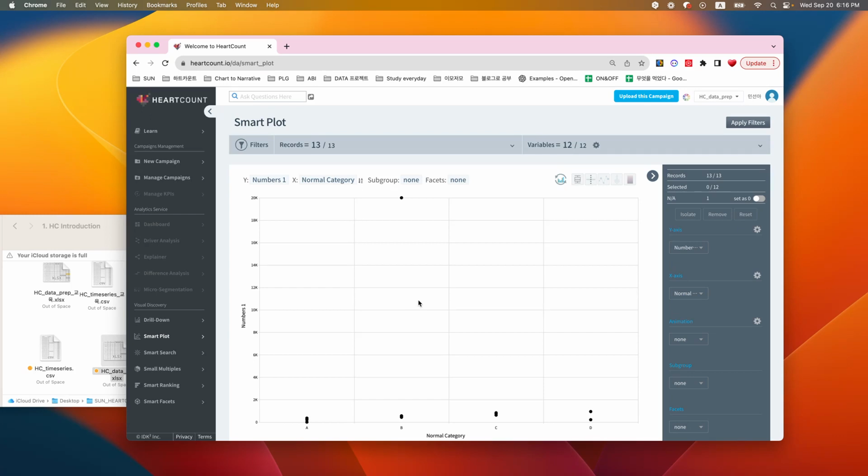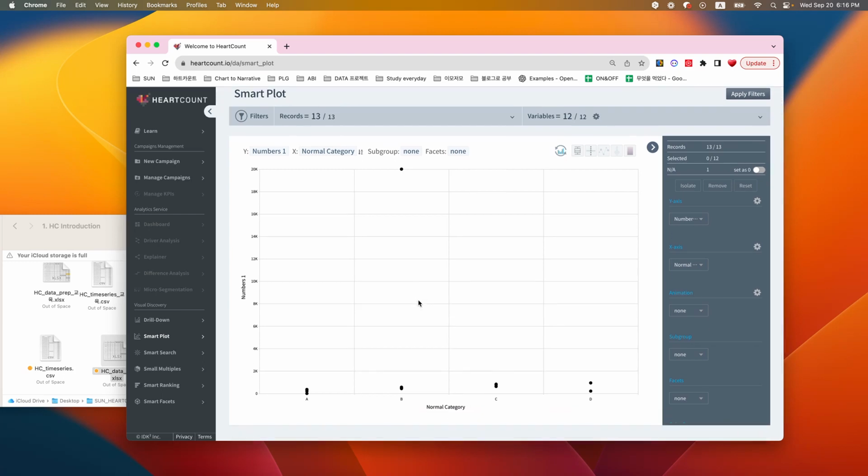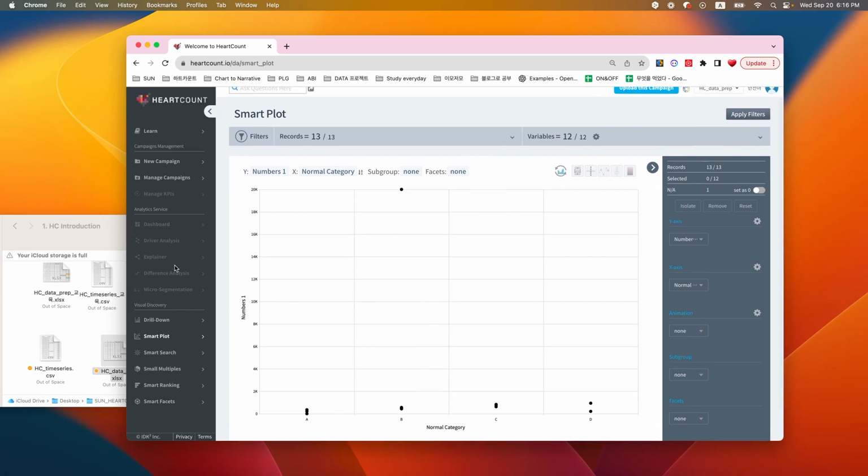Okay, so we've primarily focused on data preparation so far, but let's shift to time series data.